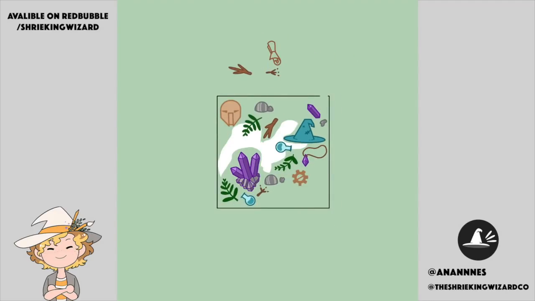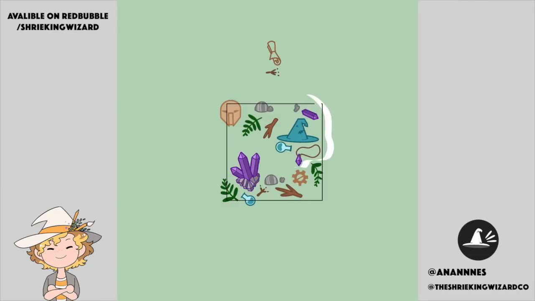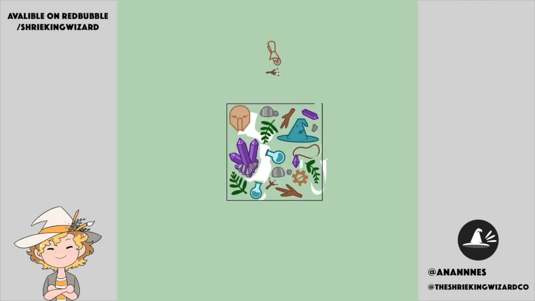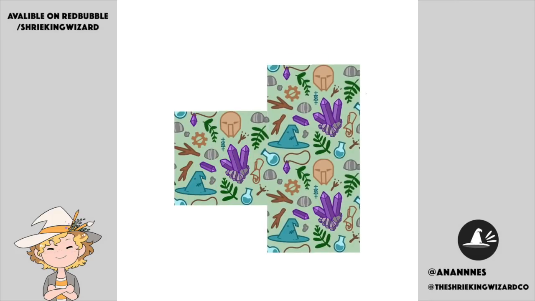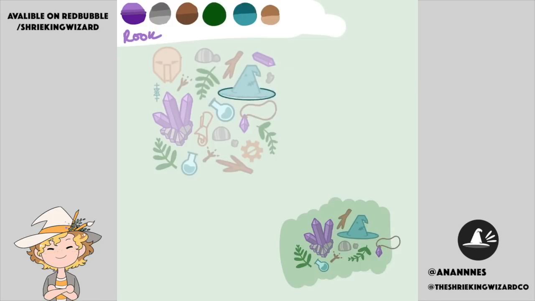I wasn't ever really sure what I was going to do with these, and that's kind of why I ended up turning them into stickers. I really loved some of the vector art I had done on these, and I really liked the idea and the colour palettes, but I wasn't really sure what to do with a repeating pattern. I'm sure there is some cool stuff, and I may come back to these later if I have any ideas, or if any of you have any ideas, but for now I think the stickers worked really well, and I think that this kind of icon style graphics translate pretty well to sticker format, so I'm really happy with how they turned out.